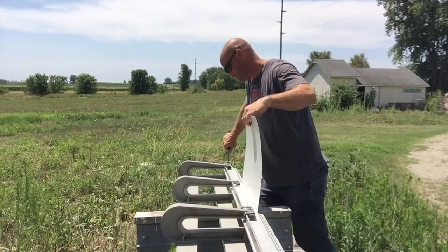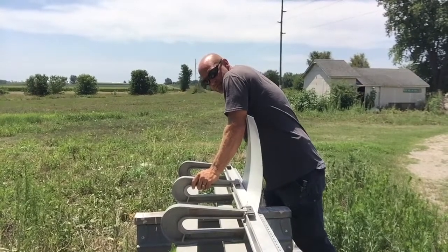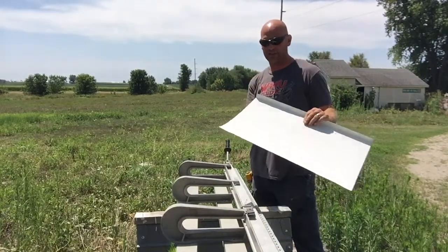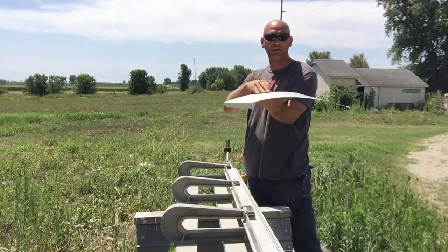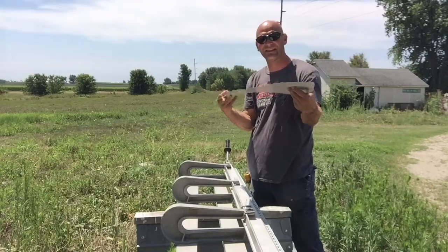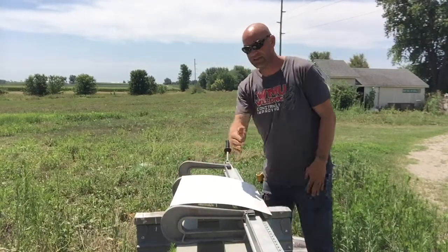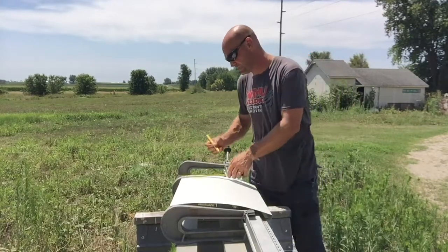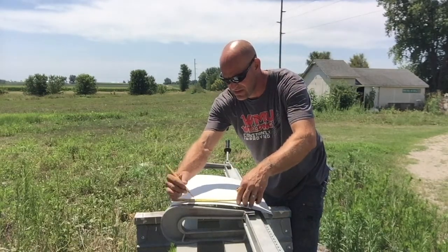I'm going to take that apart. Now this is a really old brake, so not all brakes are like this. So now I have this piece — I have that going down. Now I want this 4 inch to come up, so I'm going to stick it in like this and flip it around. I'll need to have 4 inches on this side, with my marks over here, so I'll transfer those marks over. 4 inch.